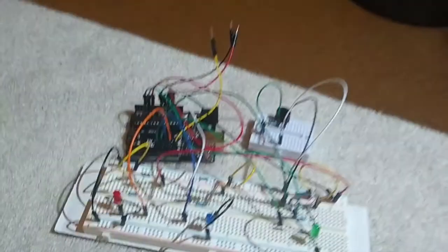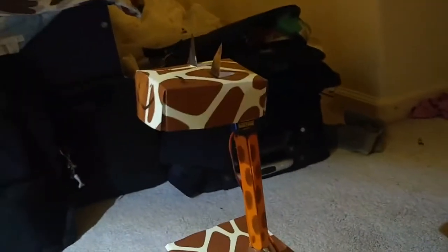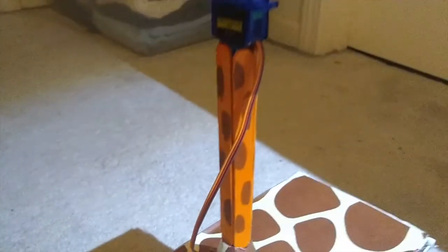After I got that working, I wired everything up and tested my code, including my wiring. Once I got those 2 components working, I started working on the frame of my actual model. For the assembly, I used spare cardboard boxes, bought popsicle sticks, and printed paper for patterns, including the giraffe skin. After putting everything together, I was able to create a final project that looks like this.